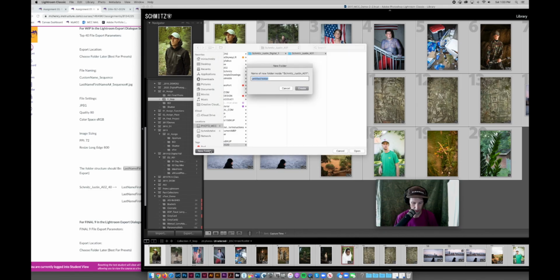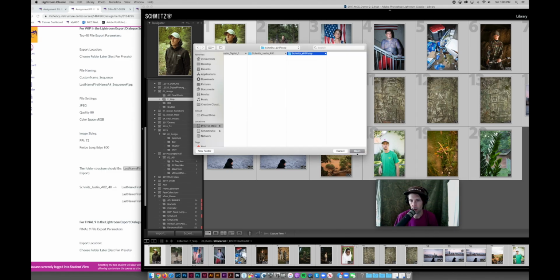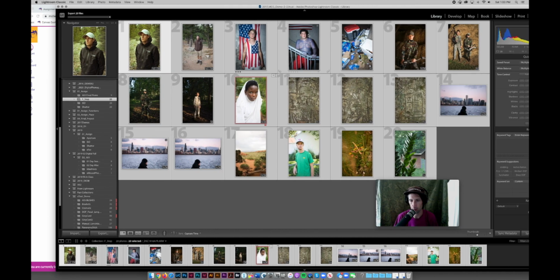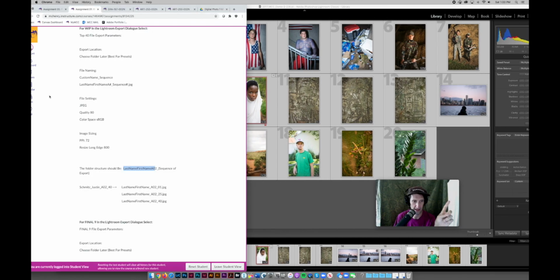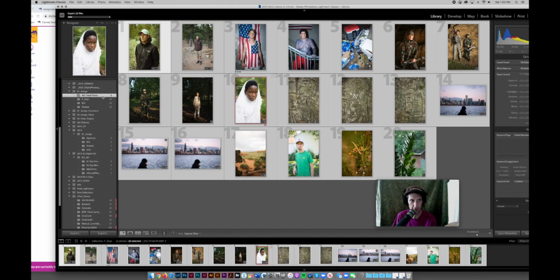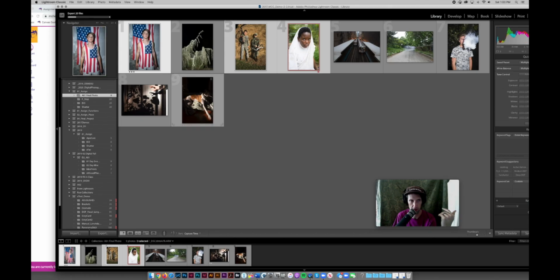I'm going to also now do Schmitz, A01, f-stop, because I'm exporting my f-stops. Now, when I say open, all of these files are going to be exported at those parameters that I set. So it's great because you don't have to go and save and resave and resave. So now I can go down to my final 9, and I've got my final pictures that I'm going to export. I can do the same thing.